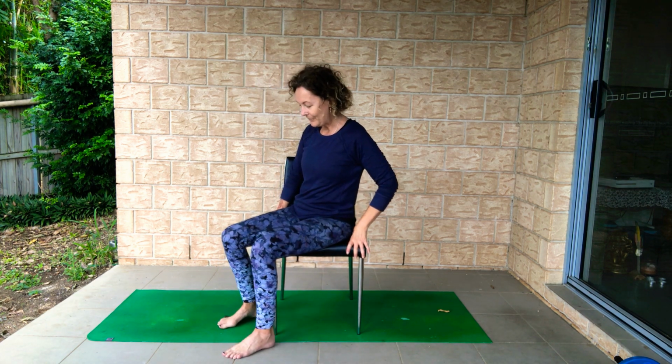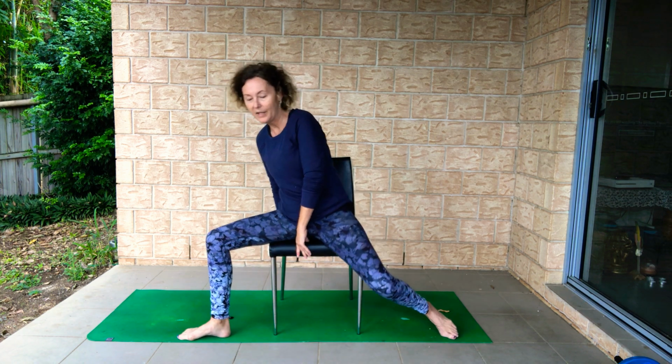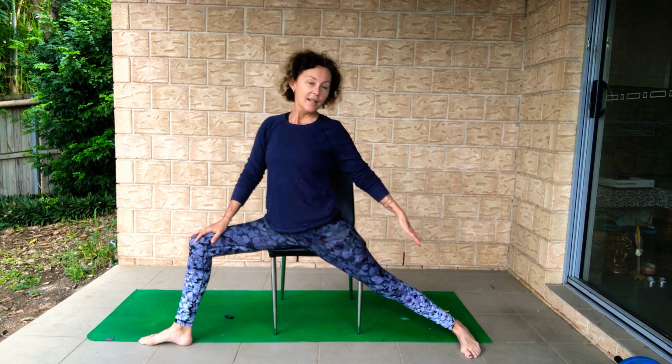So here's where, if you have a chair that has arms on it, it might present a little bit of a problem. Because what we're going to do is just slide around to the side of the chair, and your left foot will come forward, and we're actually going to take our right foot back here. So we need to come right to the front of the chair, a kind of supported warrior two. So the toes of the left foot are going to be facing forward, and the little pinky toe and the outer blade of the back foot are planted into the earth or the ground, yeah?